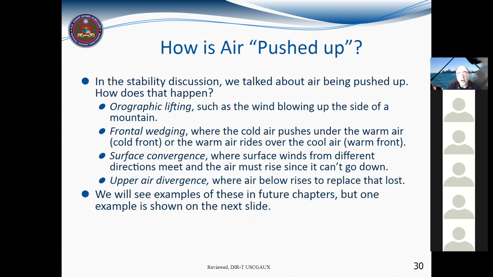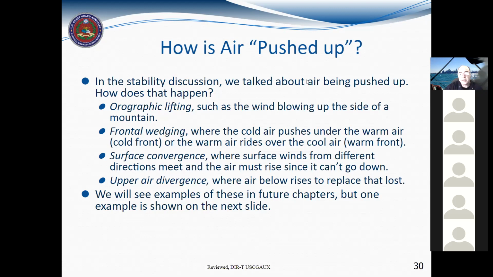Or you can have upper air divergence, which I like to think of, or explain, as sort of like a vacuum cleaner. You stick the vacuum cleaner over a bunch of marbles, they're going to, even though normally they wouldn't get sucked up, when you have the air peeling apart up high, it sucks the air directly underneath it up as it diverges, or as it splits in two different directions, like a fork in the road. I don't know if I explained that very well. A fork in the road. So the air below rises to replace that which is getting pulled out above it.